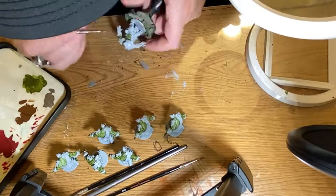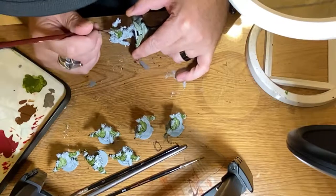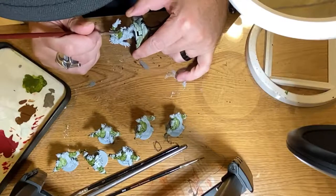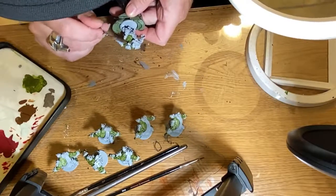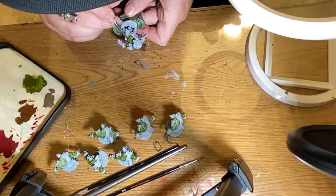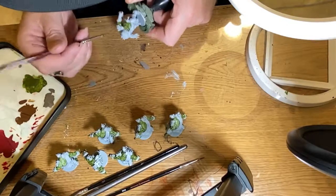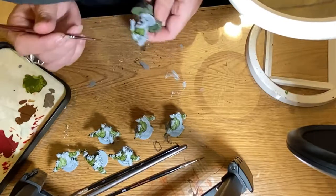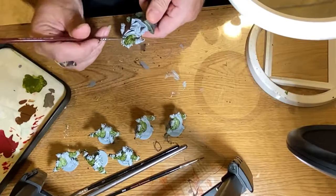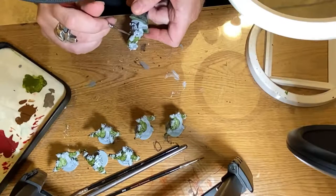Armor plates I've never seen, with all my fantasy crap that I've done over the last almost 40 years. Never seen any armor plating quite like that. Just straight up plates. Very strange. And this guy's going to be a little bit in between light and dark. Not a problem.